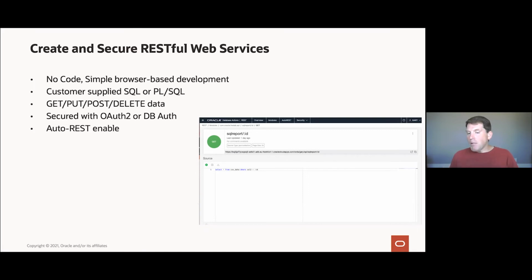It takes you literally probably about 60 seconds to create a secured REST API that either queries the table, works on business logic, or does an insert. Very, very easy and very quick to do, and again, it's a very low code environment. Anyone can do it. So we have basically helped developers who may not be familiar with the SQL language, who may not have a lot of SQL knowledge, go into Oracle REST Data Services, our Database Actions, and quickly create these interfaces for exposing data to their application framework of choice.